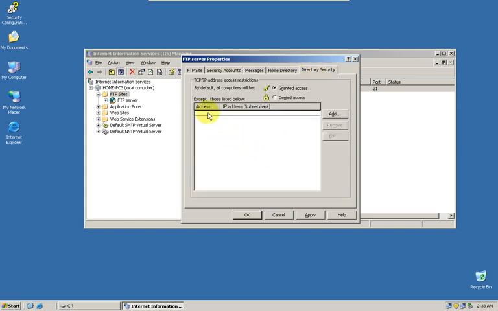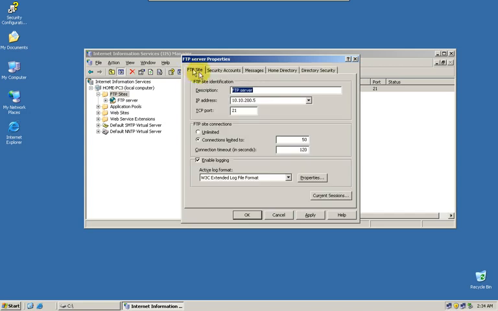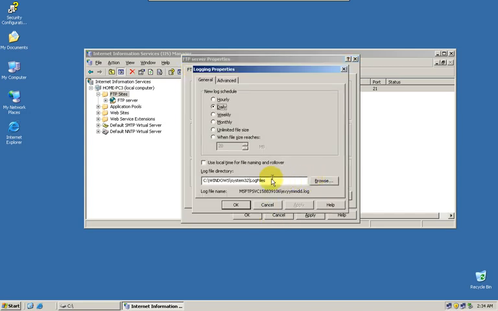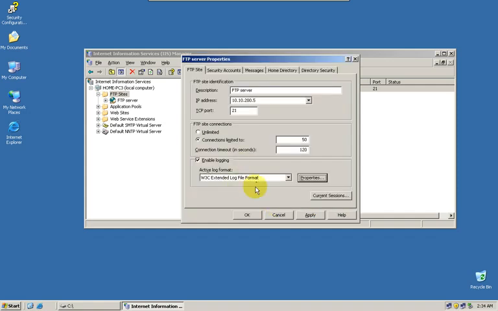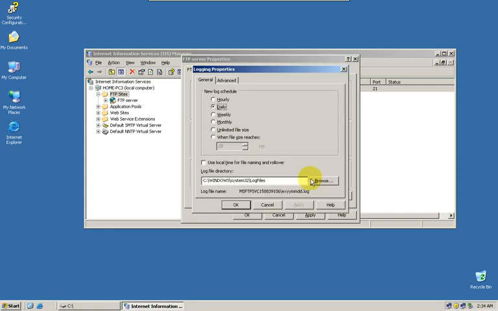Now, let's say for example you see a lot of hacking attempts, and you check your logs and you see administrator, somebody's using your password, somebody's trying to log in. This part of the directory security is really awesome and really neat. You can find out where you can check the logs. You're going to click on properties and copy this, because this is your log file directory. Copy that.